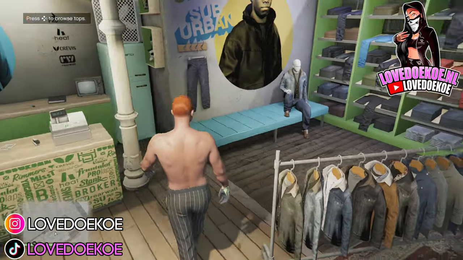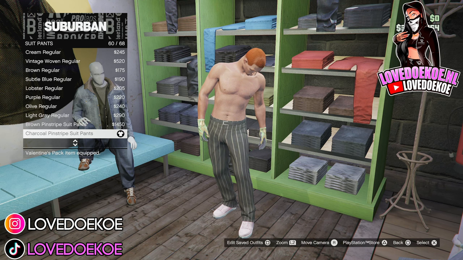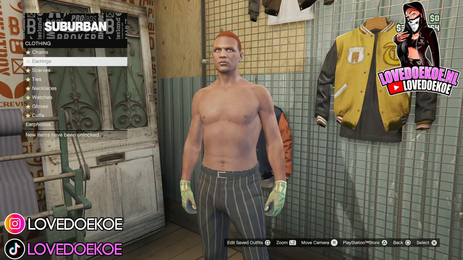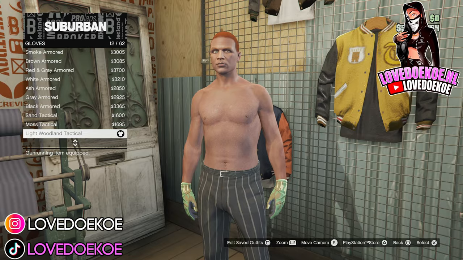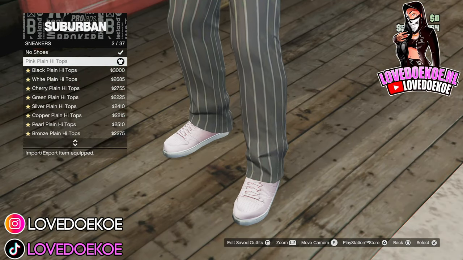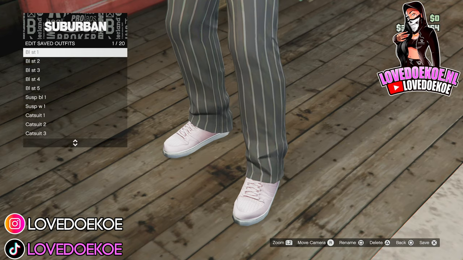Once you got that, make your way over to the pants section. Now over here by suit pants, choose number 60, the Kerkowol pinstripe suit pants. Then by gloves, choose number 12, the light woodland tactical. And by the shoe section, choose by sneakers, the pink plain high tops number 2. Save this outfit in outfit slot number 1.